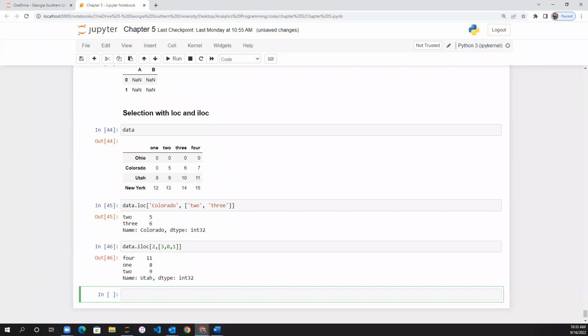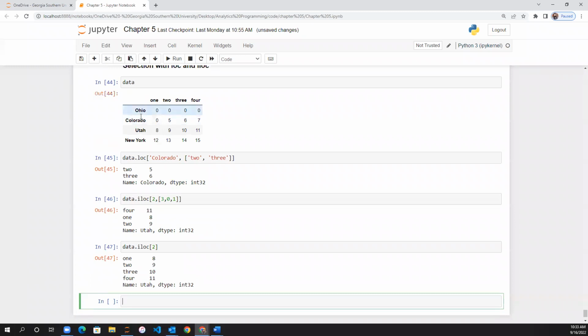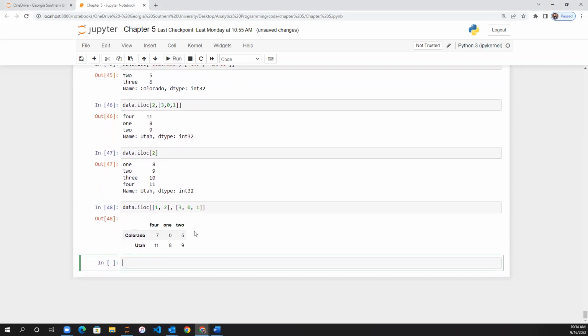Okay. So we'll see some more of these kinds of indexing. If you want to select all the columns from a particular row, it's very easy. You can see that the row value is 2, and it just retrieves all the values. Next, you can see from 1 and 2, 3, 0, 1 position.